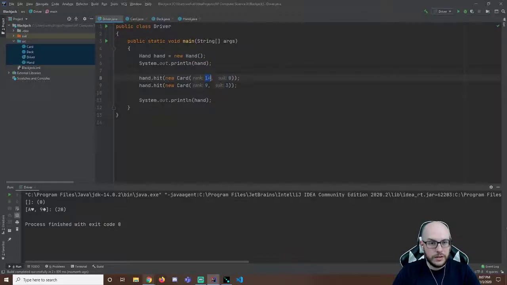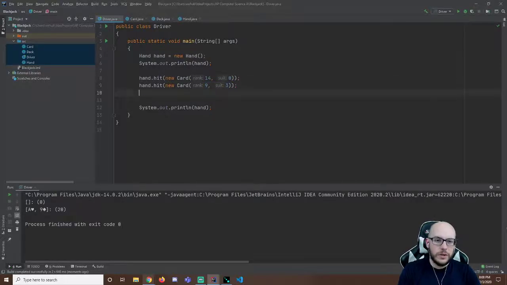This looks pretty good. If I change this bad boy, that's pretty good. Okay. Now, the question or problem becomes, what happens? Let's go a little bit higher. If I do effectively an ace and a 9, that's going to be 20. If we add to that, I don't know, a 3 of something, I'm going to get 23. Now, that is kind of correct.